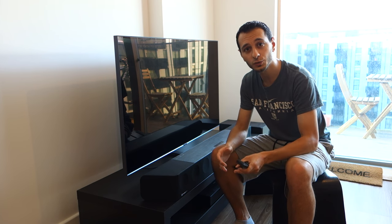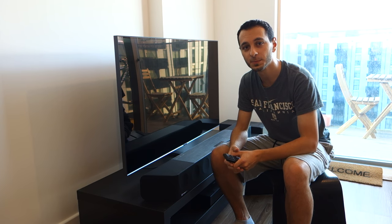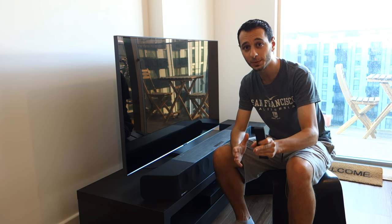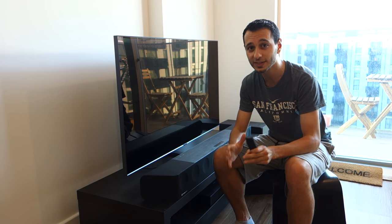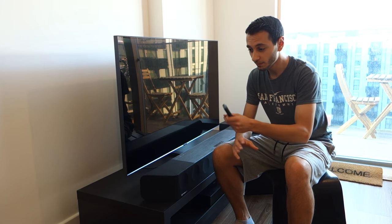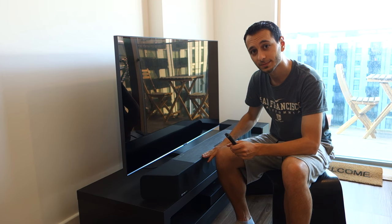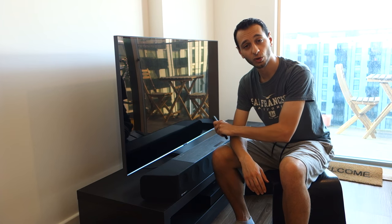Again, audiophiles will be saying, hey, I could buy a full-blown 7.2.4 system and have mounts all over the room and things. Yes, you can, and you will probably, most definitely, get a better experience from that. And it'll probably cost around the same price. But again, you need to have those cables dotted around the room, you have to have wall mounts and such, and you have to have stands. It's not an all-in-one solution like this. Now, with that out of the way, let's talk about the actual sound quality traits.